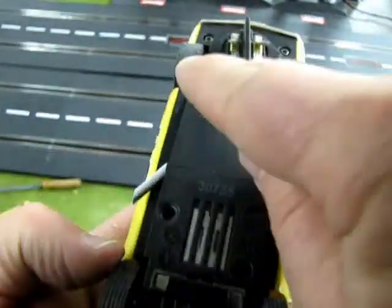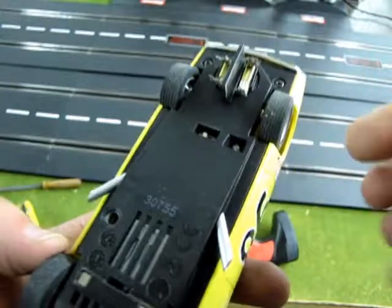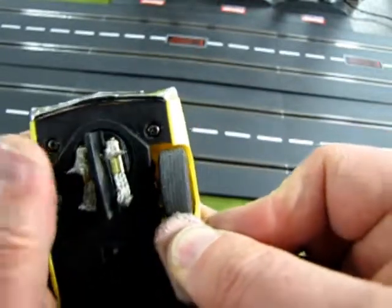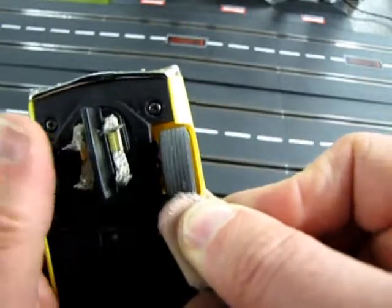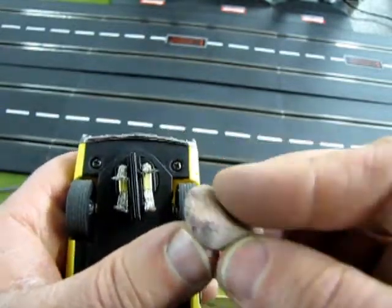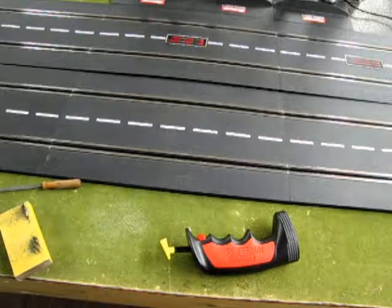Okay, now here's another technique just before we start racing. If you look at the wheels, they will get dirty. Okay, here, just bend these brushes out a little. What I found is, if you take a pink pearl eraser and you hold it to your tire, the same way we did with the sandpaper and all that, and you go across, this little eraser will actually knock all that stuff off. And if you can see, it'll actually take any gummy rubber off too. Well, rubber debris, I guess I'll say.